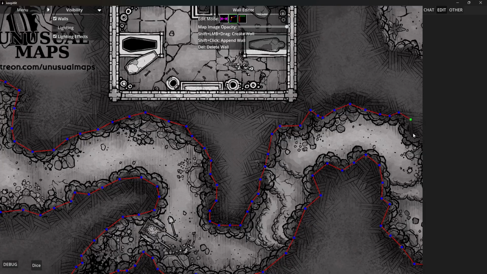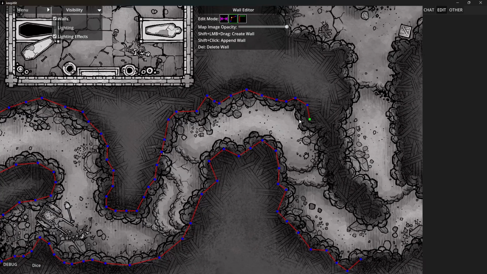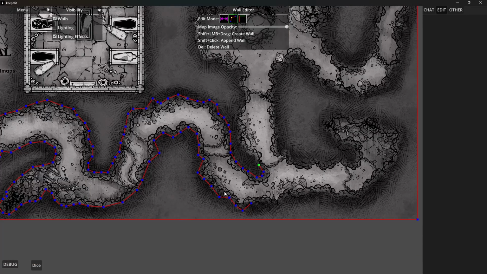I usually don't have too much problem. I can have like 1,000 of these little wall segments on a map without really bogging down much of anything. And I don't have the latest and greatest PCs by any means. So I'm just going to stop right there. Clearly, we can keep going and fill it all in.